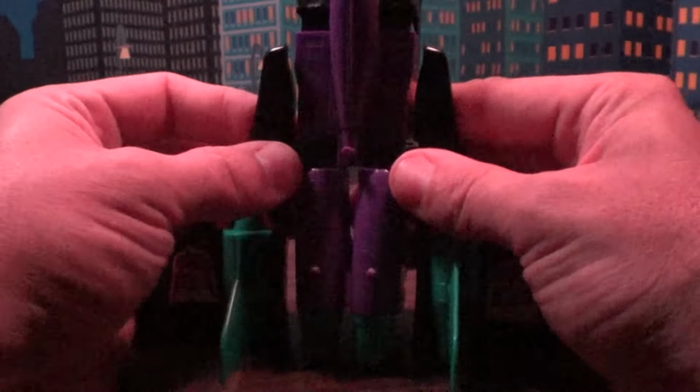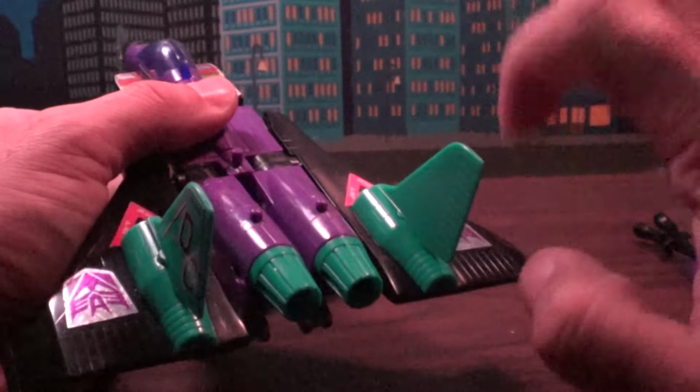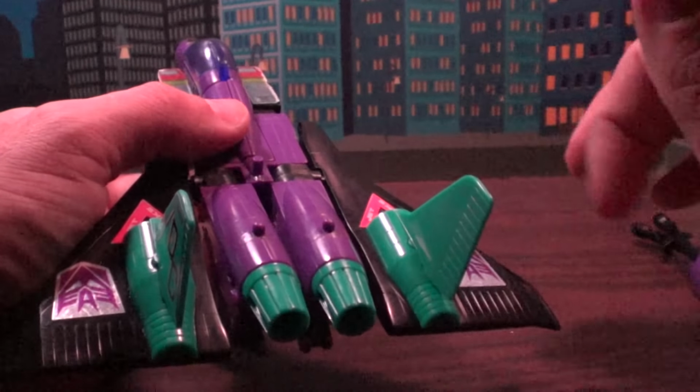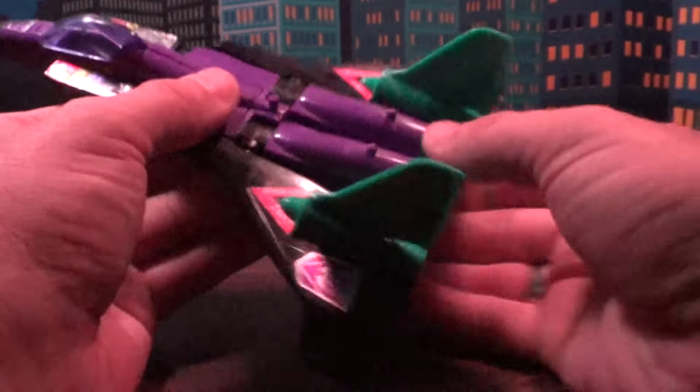I'll take these little rocket launcher things off. Now, as you saw, the wings do pop off. He has somewhat parts forming, as I like to name it, because normally I just leave the wings where they're at, as there's really no reason to take these wings off. I always thought Ramjet was cool with a cape.